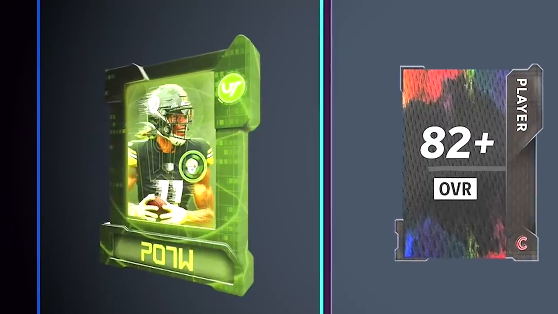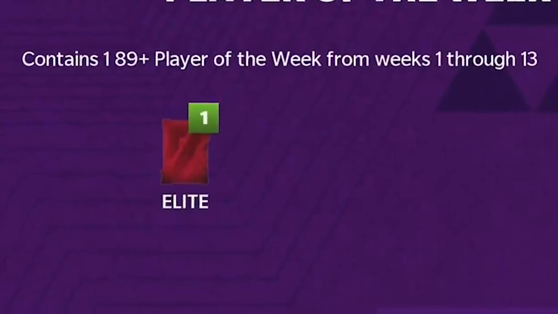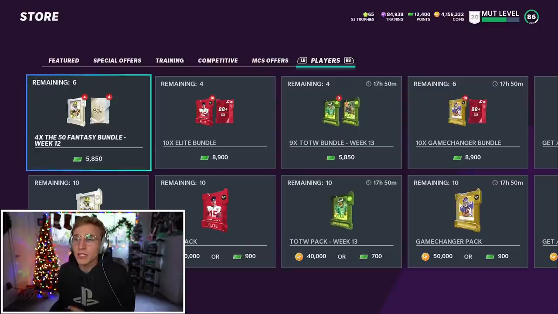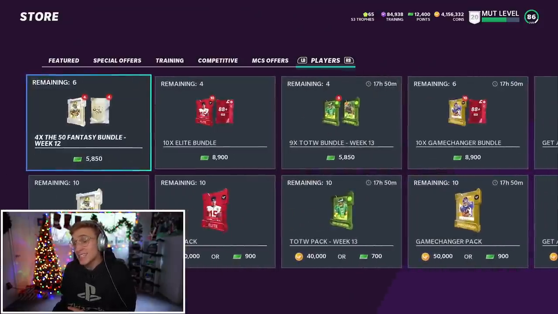What we're definitely doing today, they just dropped this. It is a player of the week pack. It contains 189-plus player of the week, which is like the team of the week boss basically, from weeks 1 through 13. Could be anybody. There's an insanely good 91 Chase Claypool, so that'd be sick. I will open just one of those though. I'm gonna do my two bundles first.